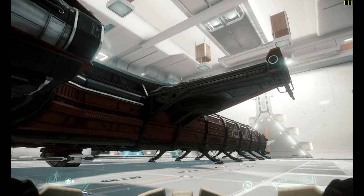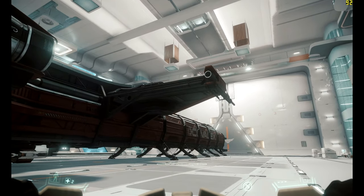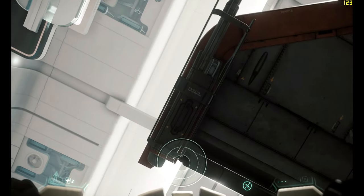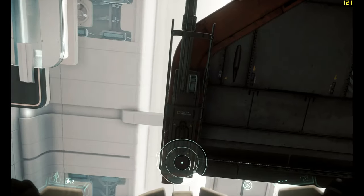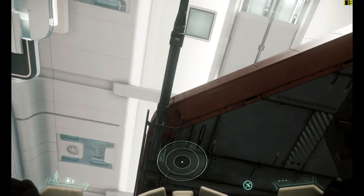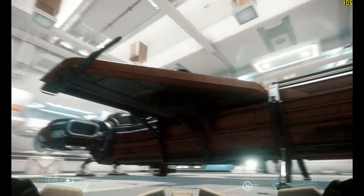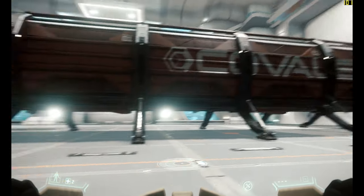I don't know if you can see it, but there's a little glass roof on the top of that wing. And that's where you'll be able to control the tractor beam from. Yeah, so it says there, tractor hardpoint, right there in the center of your screen where that text is. But I don't know if that itself is what the tractor beam looks like, or if that's just where it's going to go. But that's cool all the same.